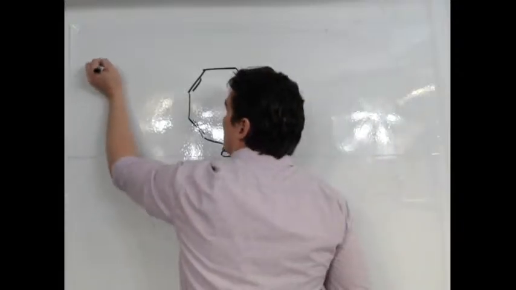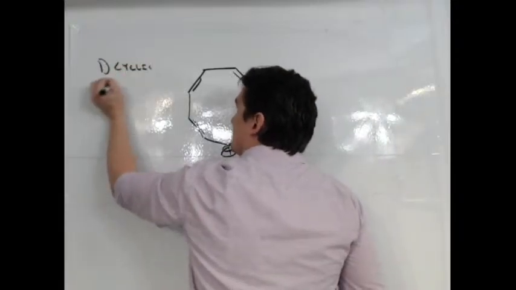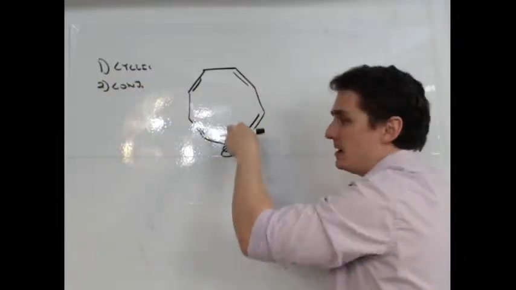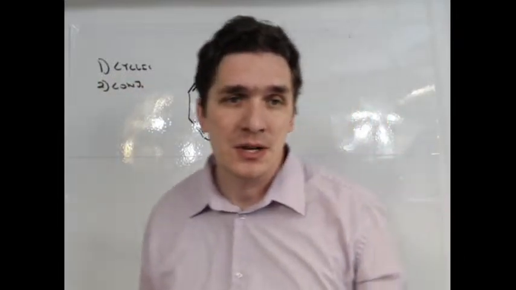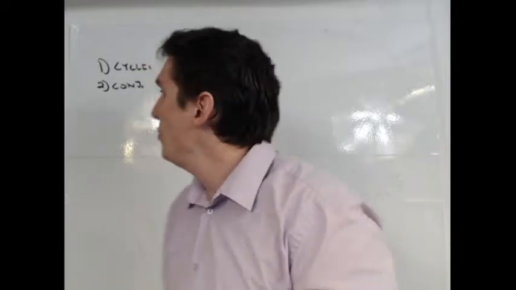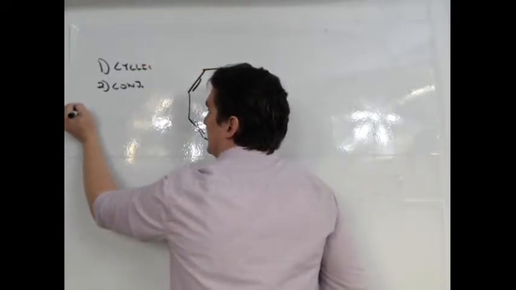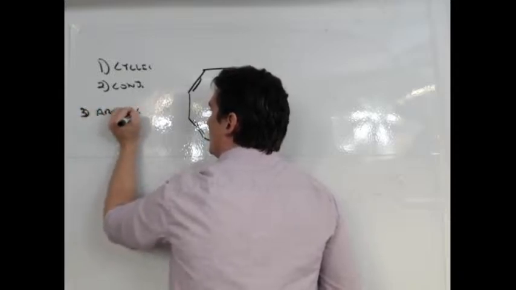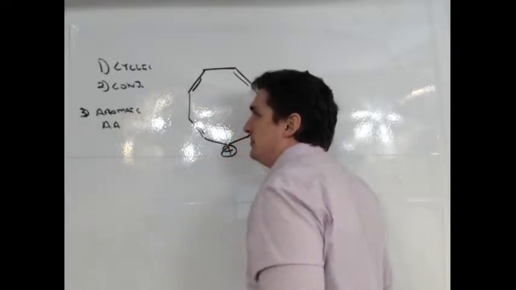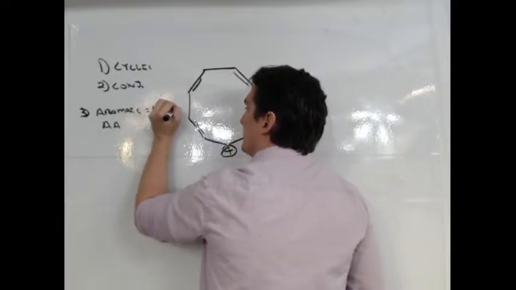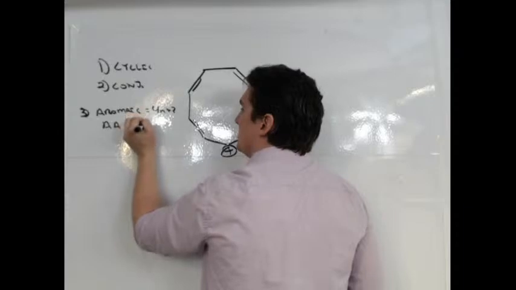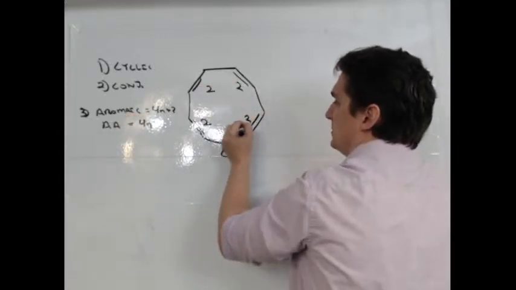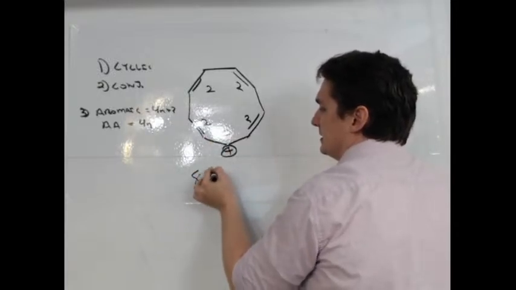Is it cyclic? Yep. Is it conjugated? The answer is yes. We have a whole bunch of adjacent double bonds and we have a carbocation that we can use. So now that we've got to this point, question 3 is going to dictate, is it aromatic or is it anti-aromatic? It's aromatic if it has 4n plus 2 electrons, and it's anti-aromatic if it only has 4n electrons. So we get 2 from here, 2 from here, 2 from here, 2 from here, and 0 from here, so we end up getting 8 electrons.